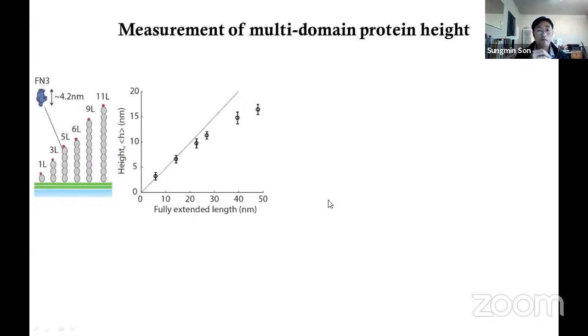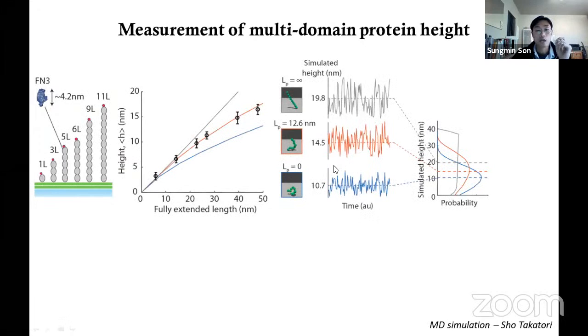Okay, so let's focus on the proteins actually. We wanted to take the synthetic proteins that we used for the macrophage phagocytosis study and measure their size. And when we did that, there is an apparent deviation of this size from this 1/2 line, which would be the case for perfectly stiff rods, right? So it's pretty different from the DNA, and the larger proteins are rolling off their average size from the stiff cases. So it was interesting, and Sho Takatori decided to model this using an MD simulation.